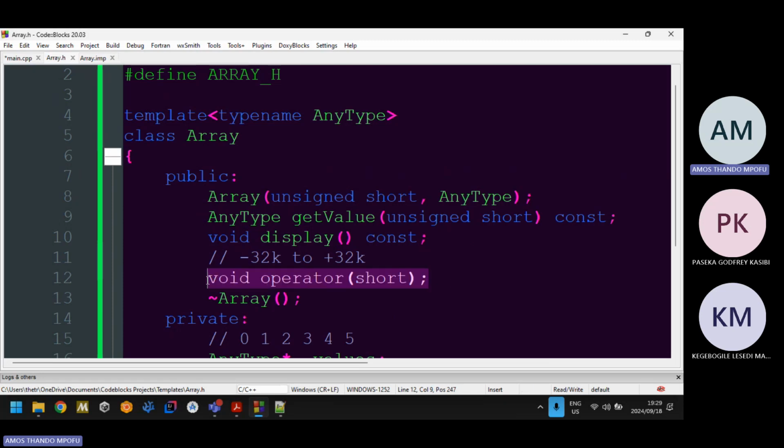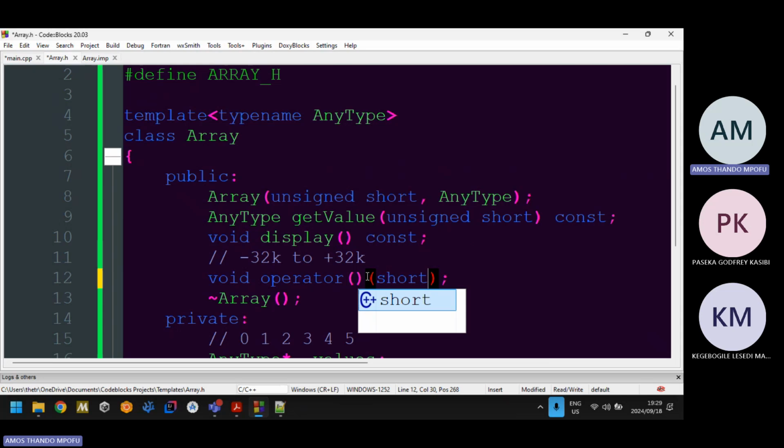And then I need to implement this side. No, what am I doing? I'm messing up the syntax. I want to overload this operator, and then I'm going to pass in what parameters? A short. This is the actual syntax.